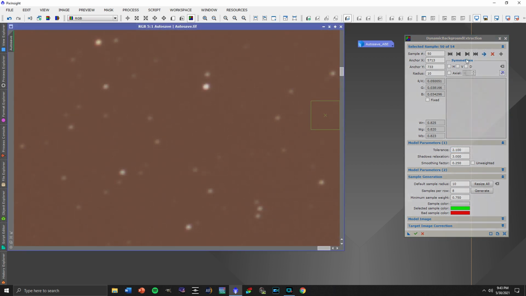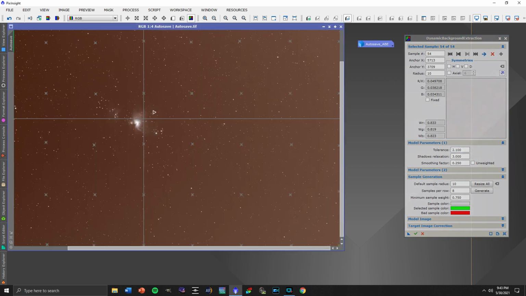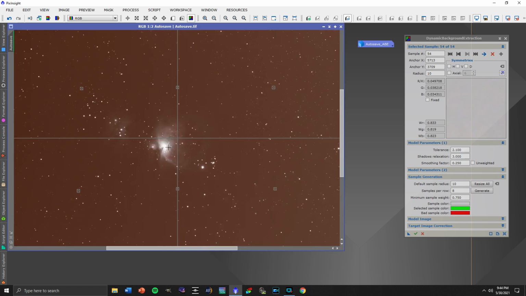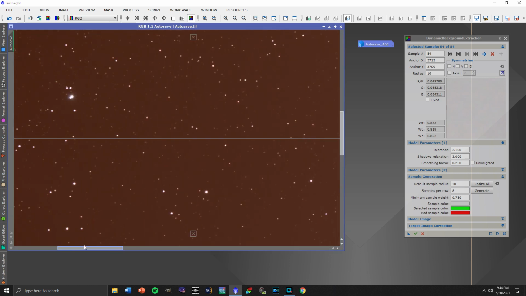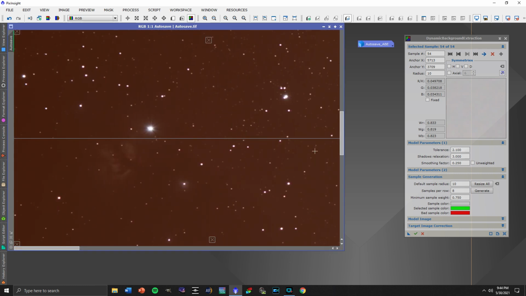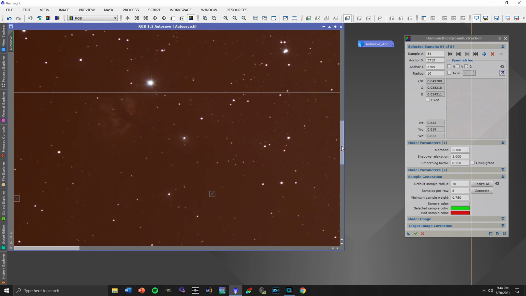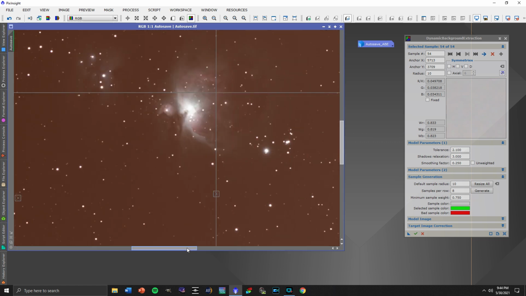Again, just making sure that we don't have any of these sample boxes over any stars or any parts of our deep sky objects or nebulosity. We only want it to extract the light pollution that we don't want in this image. As I go back here to double check some things, let's double check the Horsehead Nebula and the Flame Nebula. Looks like there's nothing around that.